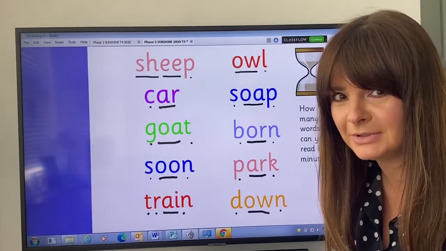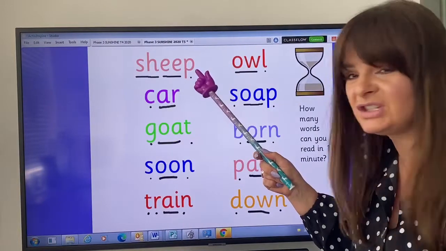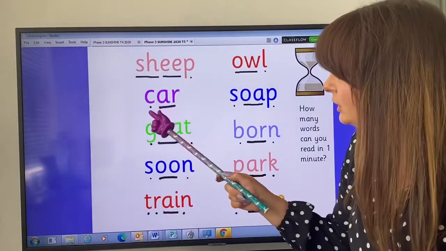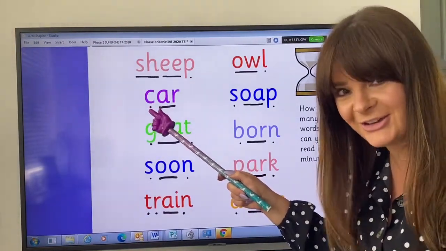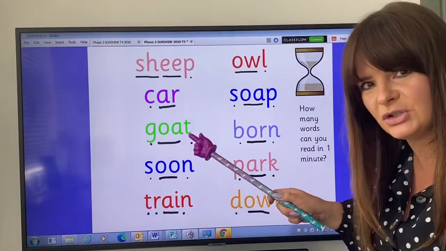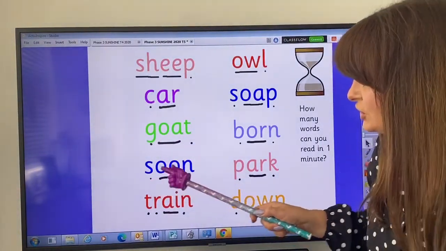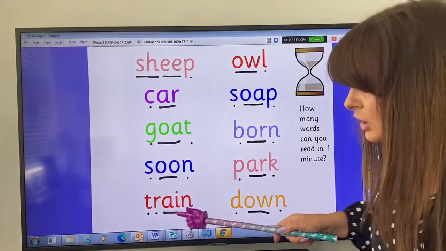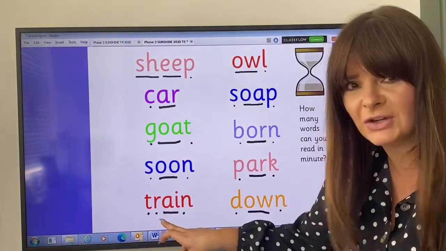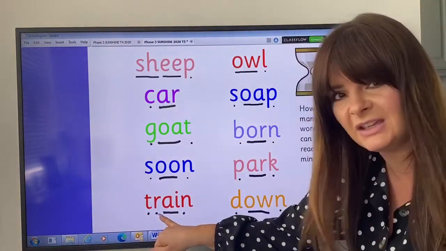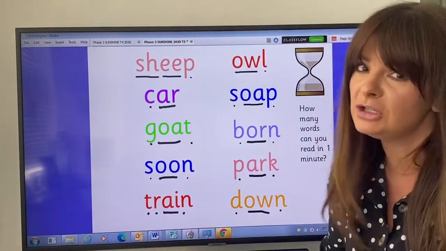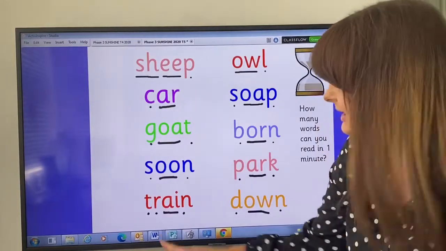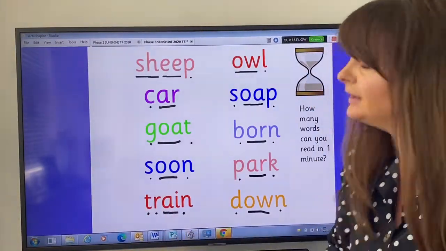So I'm going to point to the words and I'd like you to read them. Did you manage to read them? I went quite fast again, didn't I? So the first one was sh-ee-p, cheap. Cheap, that's right. And the second one was children. When they're learning to read, would say tain. It's not a tain, is it? And it's not a train either. It's a train. Train. Well done.